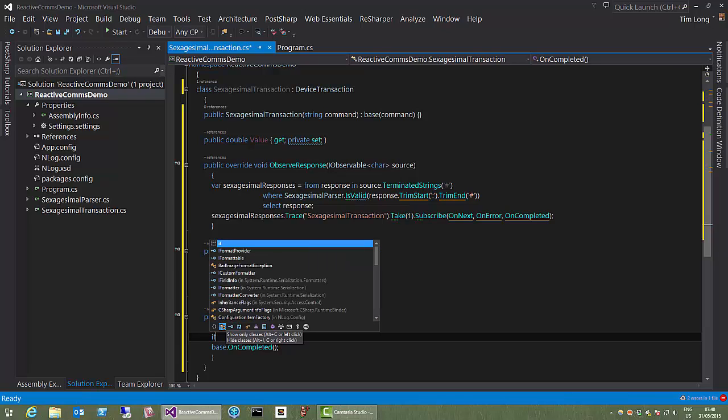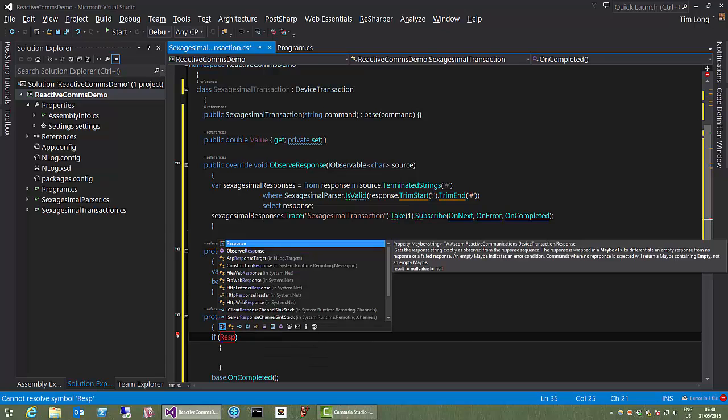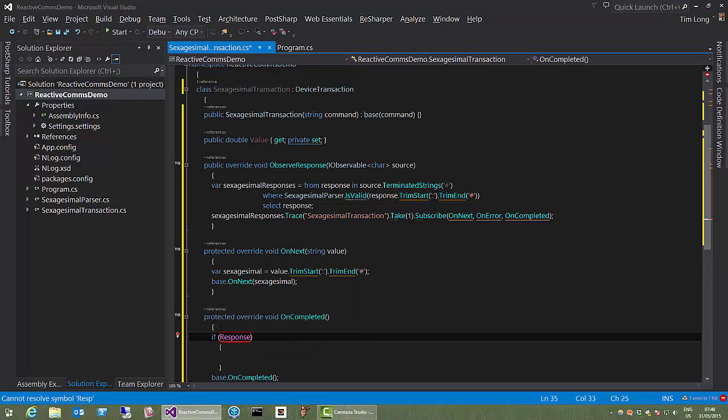We're going to make sure that we got a response. Now, response is wrapped in a class called Maybe, which again is part of Reactive ASCOM, and I really hate dealing with nulls. They are so much problem in code, and so I always avoid returning a null if I possibly can.